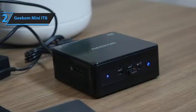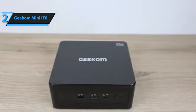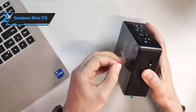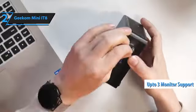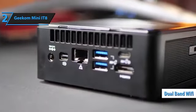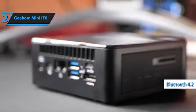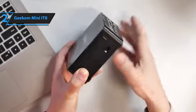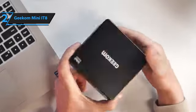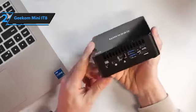With ports that include two USB-A 3.2 Gen 2, a gigabit RJ45 Ethernet connector, USB-C, Mini DisplayPort, HDMI connection, and a full-size SD card slot, you can achieve ultra-fast connectivity and storage media, and connect up to three monitors with individual ports. The Mini i-T8 also features dual-band Wi-Fi at 2.4 GHz and 5 GHz, and Bluetooth 4.2. It runs on Windows 11 Pro, but it can also support a Linux desktop distribution. All of these impressive features come at a very reasonable price point. Check out the different configuration options available on Geekom's website, and take advantage of promotional offers while they last.